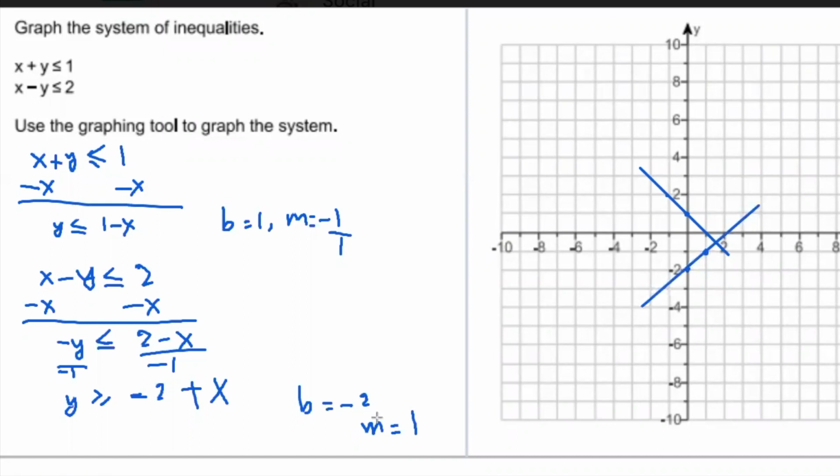Okay, so now we have to find out the area which lies in between the two lines. So less than 1 minus x, meaning below this line, and more than negative 2 plus x, above this line. So the area of interest for us is this area right here. If I say this is my line 1, and this is my line 2, the area will be below the first line and above the second line.